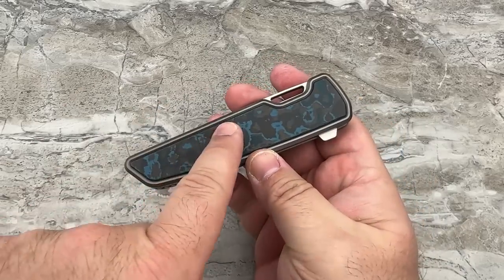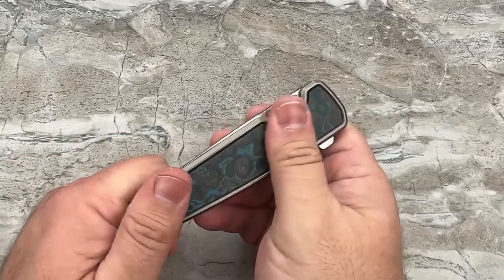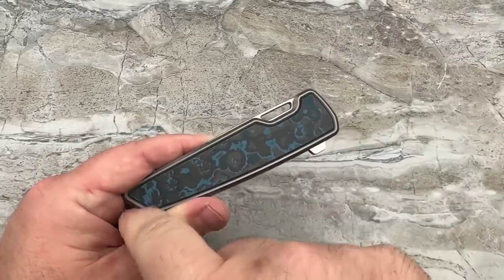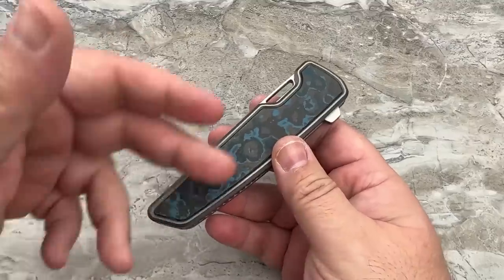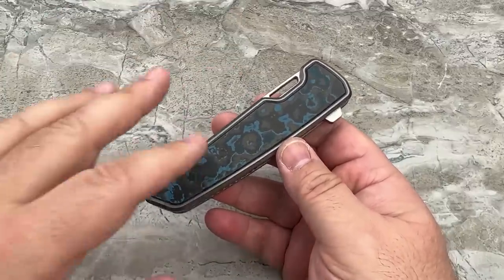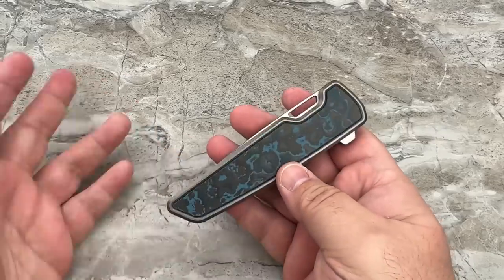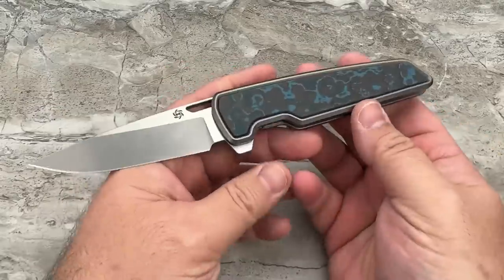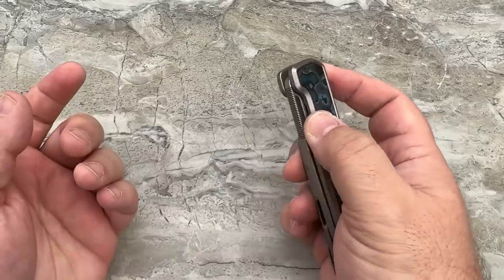I really want to see them offer additional inlays available to purchase separately — I think that's a missed opportunity. These scales are so easily removed, and you already get a couple sets of pre-cut 3M tape in the box, and you can order more cheaply from their website already cut to the exact shape. You just drop it in and you're done. I really wish you could buy extra sets of scales for $50 or $60 — everybody likes to play dress-up. You could have so many different personalities in one knife.